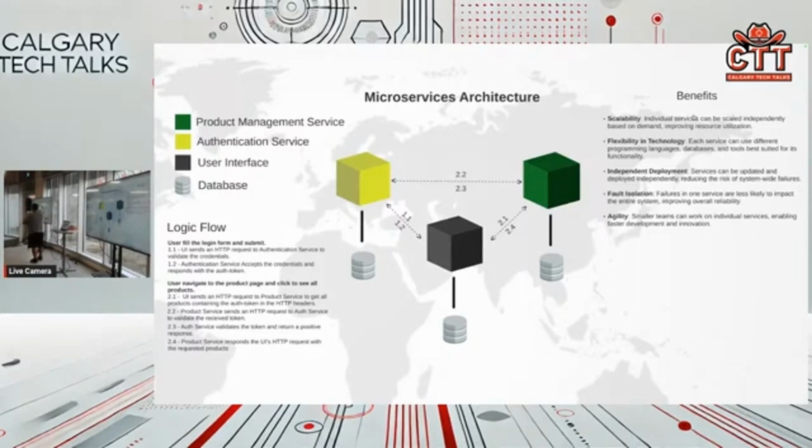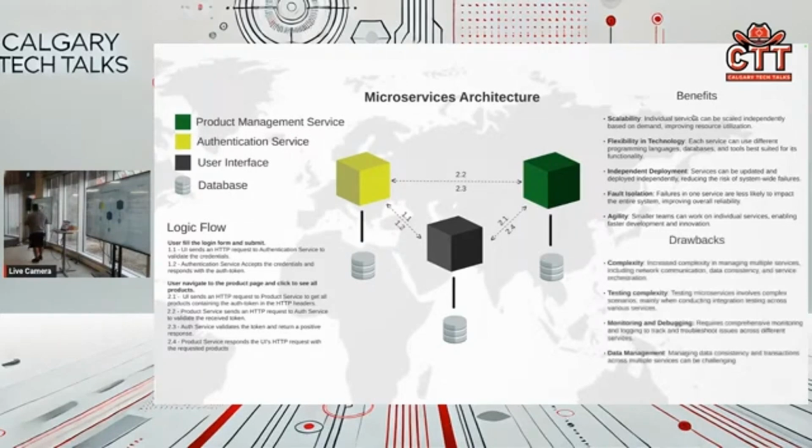Yes, we also have other benefits like independent deployment. So let's say that I have a bug in some feature inside my product service. I don't need to deploy everything. I just need to deploy my product management service, fixing the bug, and that's it. So it gives us more productivity, a faster reaction to situations in our daily basis, like deploying a feature or things like this. So the agility is also another nice thing.